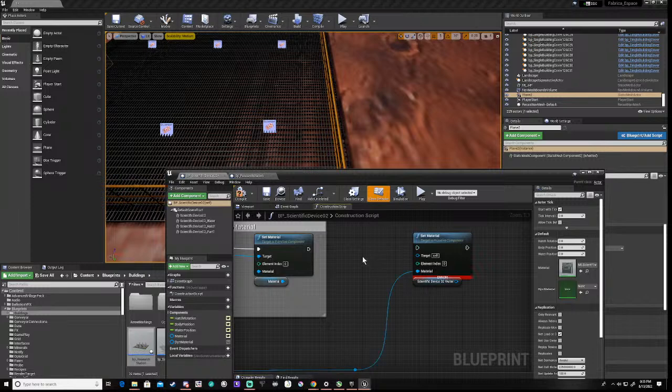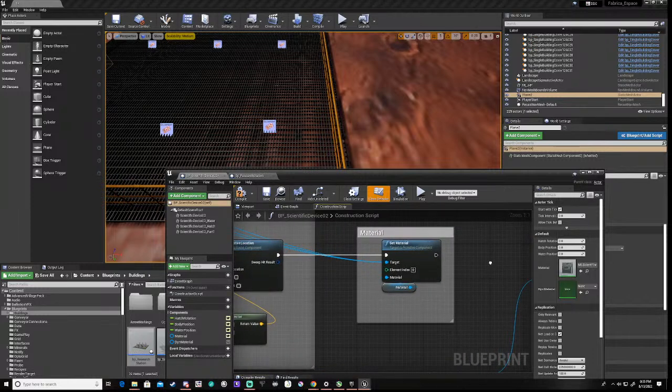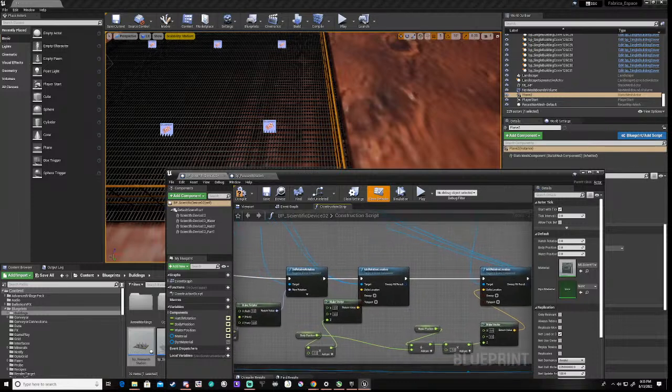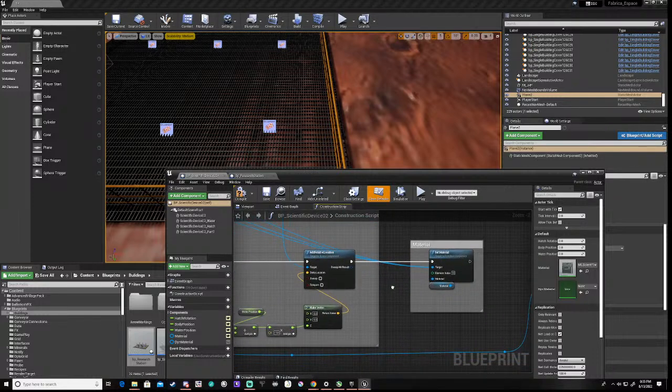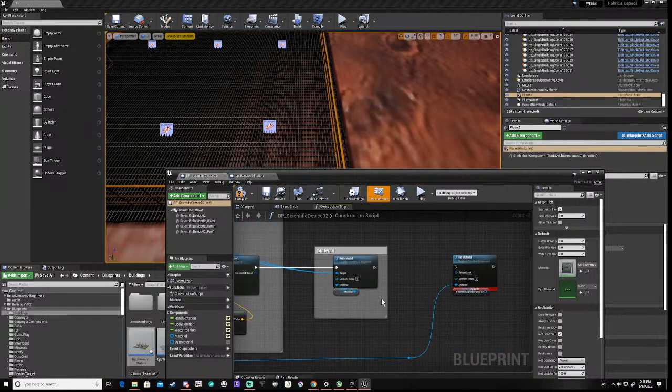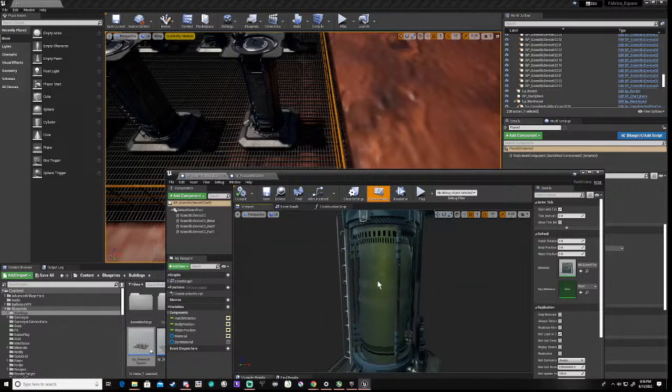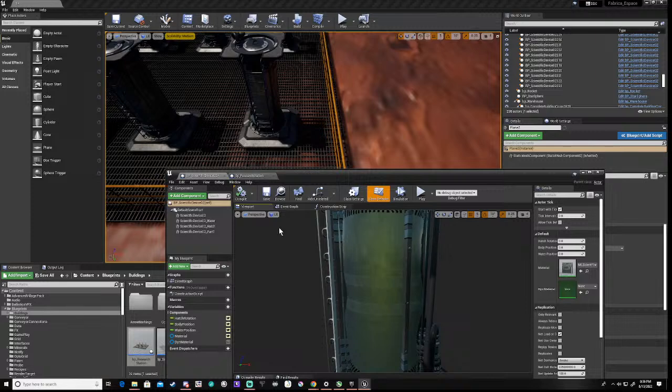So what we'll do is we'll check that, right? So it goes to the standard, which is that green. Okay.